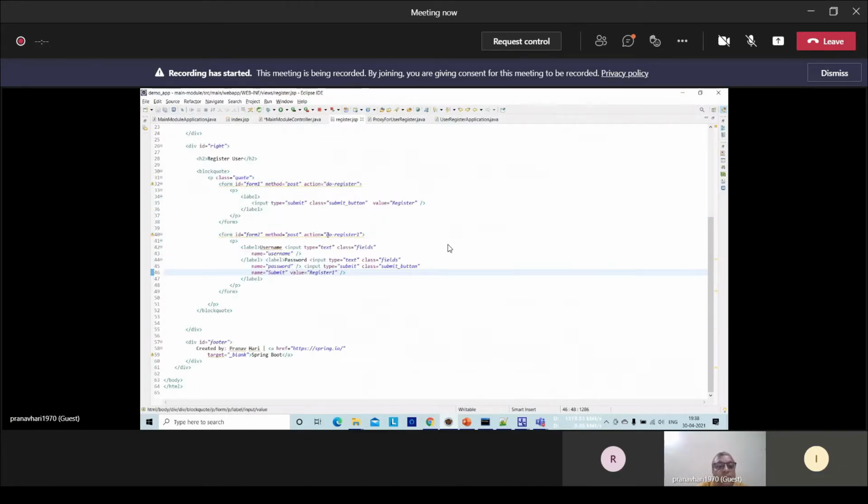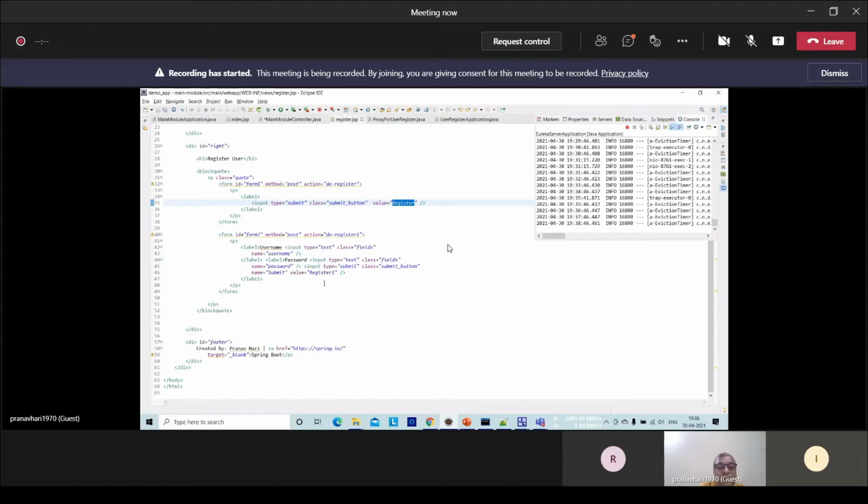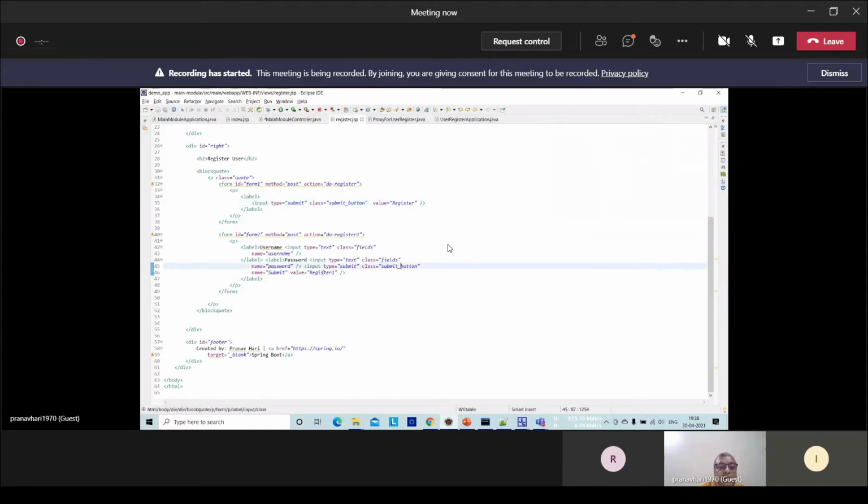The first form is calling do register. It has been mapped to do register, and the second form is mapped to do register 1. The first form contains one button, which you saw on the screen, register, and the second form contains one submit button, register 1.